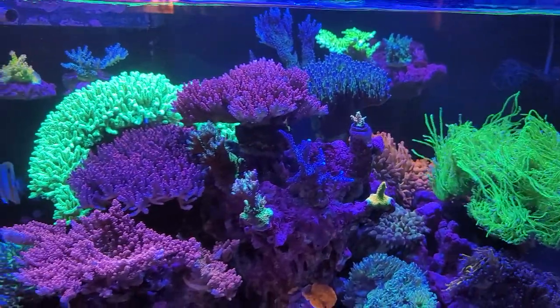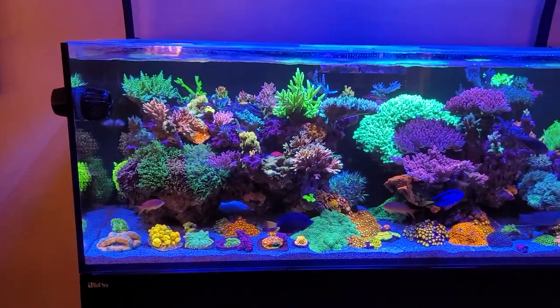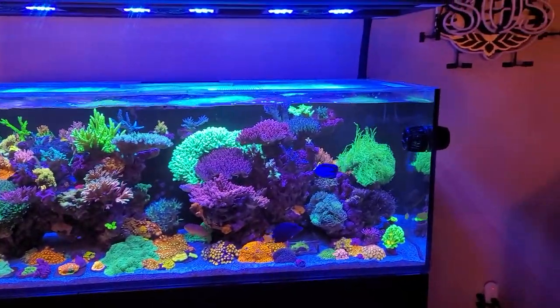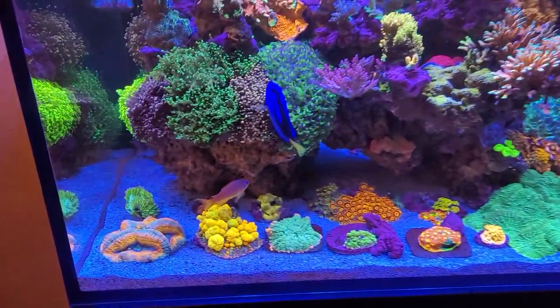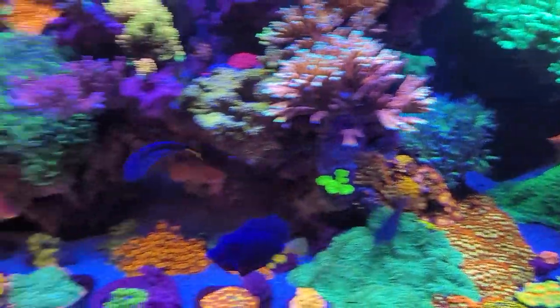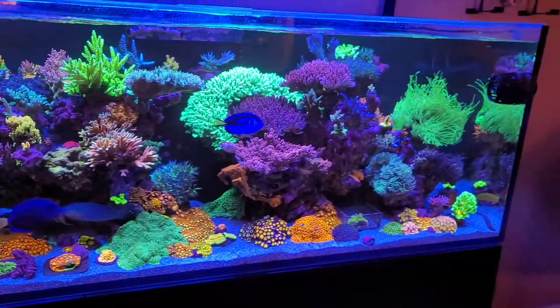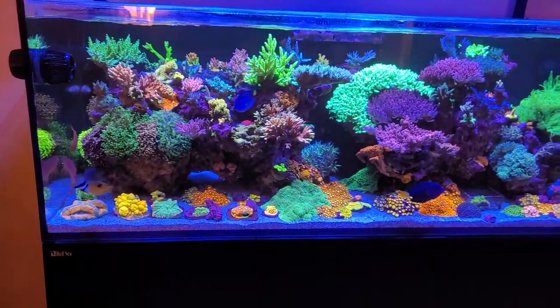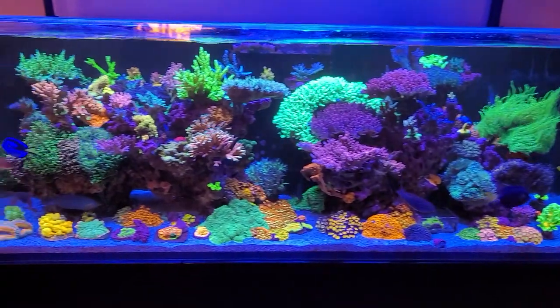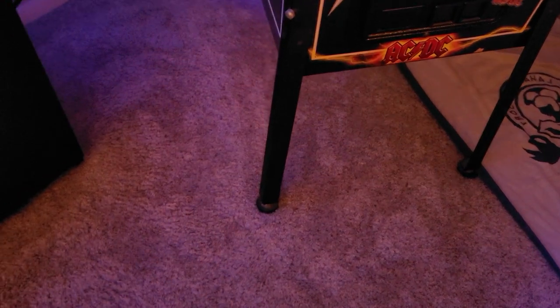Besides that, guys, the tank is doing well again. I did get a couple of new fish additions — I got the blue hippo tang here. It came from a tank breakdown that I wound up buying, and that will be my new build for 2021. It's 96 by 30 by 27 with the sump, total water volume about 450 gallons, so I'm super excited about that. Before I do that, I have to sell the pinball machines, run some electrical on this wall, and the carpet is going to come out — I'm going to be tiling the floor.